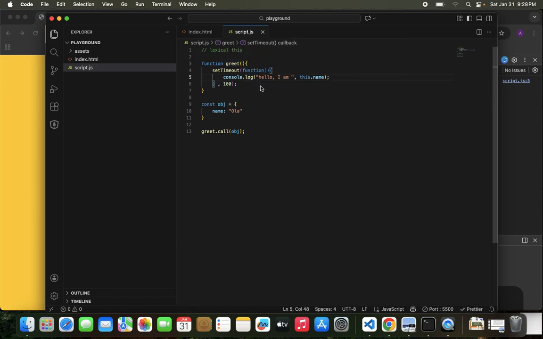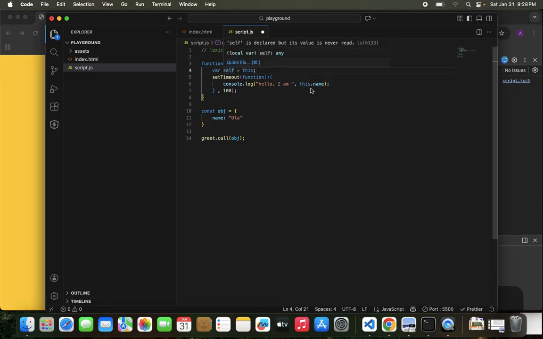So using this function keyword here, the way I can make this work is to explicitly bind this to the scope of this greet. The way we do that is to do var self = this. So I'm binding this using this self. Which means instead of using this here, I'm going to use self.